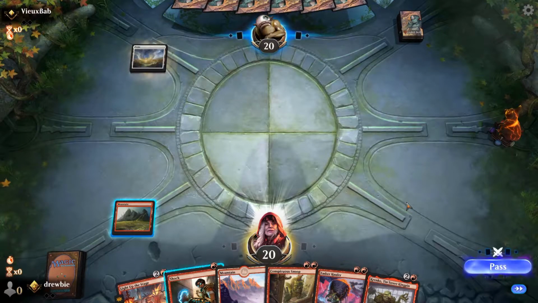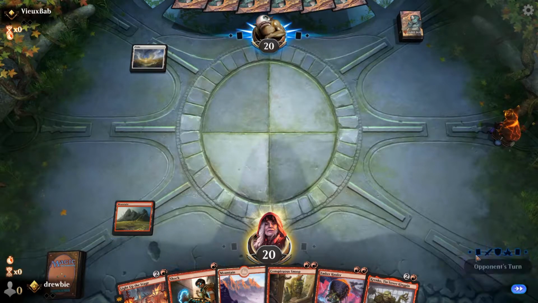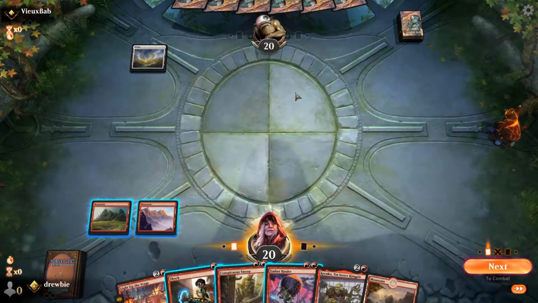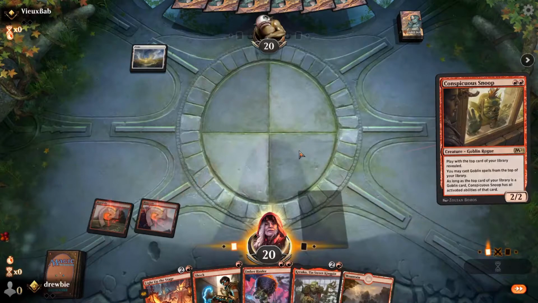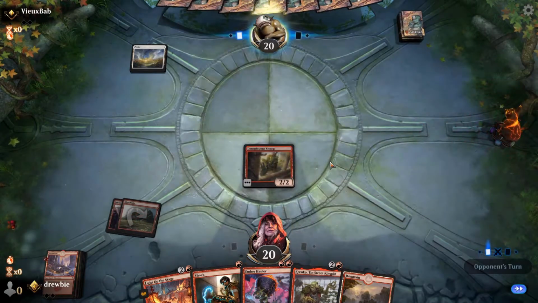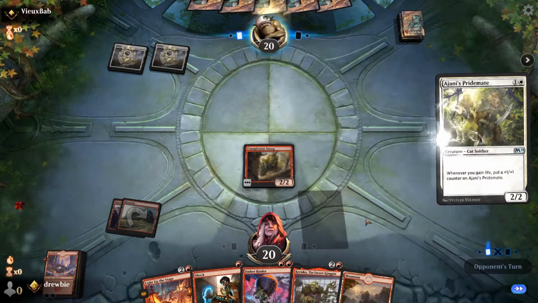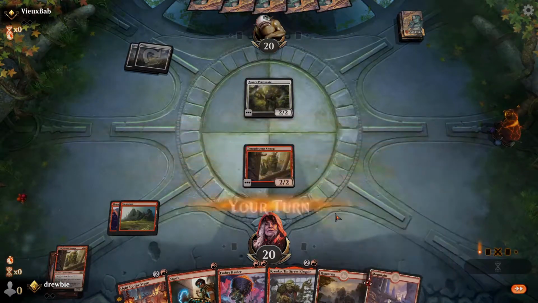We do have a turn 2 Conspicuous Snoop, which I think is probably where we want to be here. So we're going to play with the top card of our library revealed. It is a Mountain, which is fine. For now, I think we're just hoping to hit our land drops.